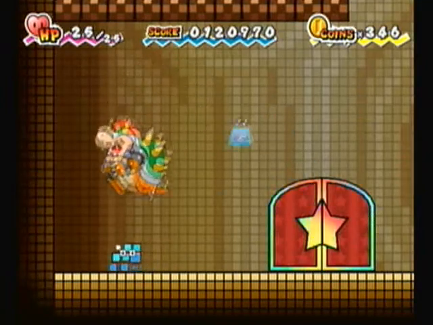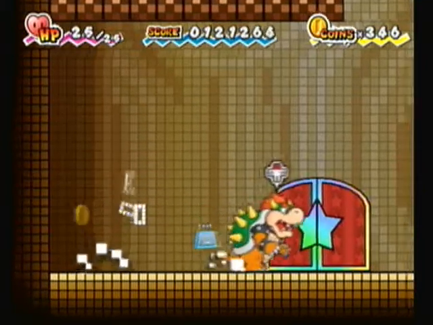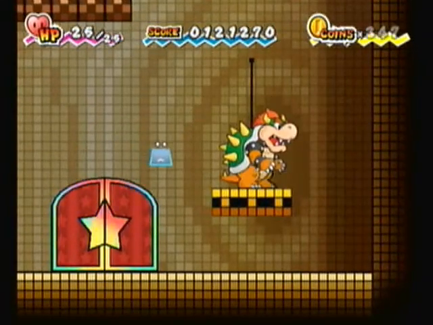Aha, you're a blue thing and you will die! Yeah, that's right. You can't handle Bowser's girth!